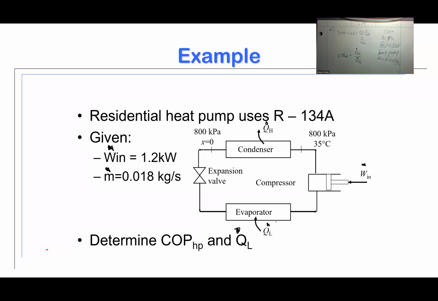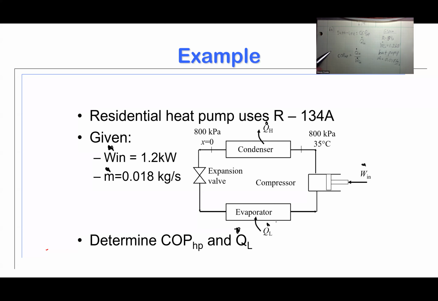So what tools, laws, equations could I maybe use to find this Q sub H then? So that gets me to COP. And then a lot of times I'll kind of rephrase the question and say, okay, well, what's a good tool for finding something like an unknown heat transfer? And somebody will say first law. Okay. What's our system?